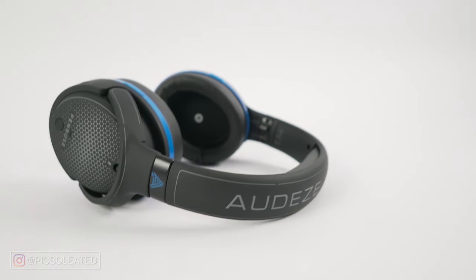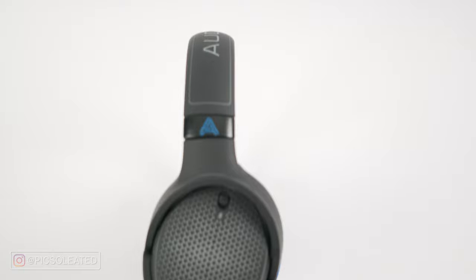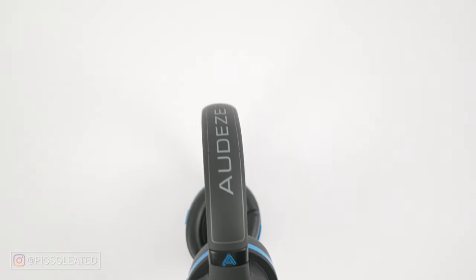Now, when it comes to the fit, there is a lot of promise in this headset. And again, trust me, we'll get into that, but the fit is definitely not where that promise is. This is where the issue is. This headset has many things going for it. Trust me, there is so much that we're about to unpack, but the fit is definitely not one of those things. The fit is definitely something that you don't want to unpack. You want to pack it back up, tape up the container, ship it back to Audeze, and figure out what went wrong. Now, to be fair, the headset is adjustable like every other headset, and it has the swivel cups. The cups swivel from left to right to sort of give you a little bit more of a natural fit, and that definitely helps.